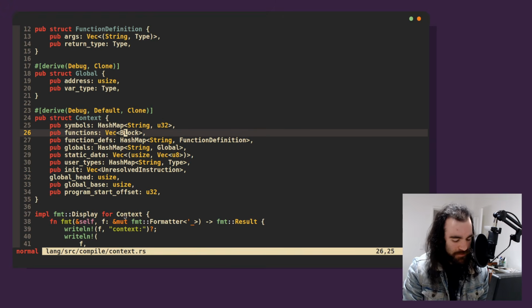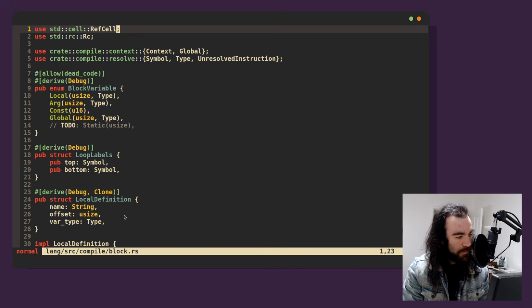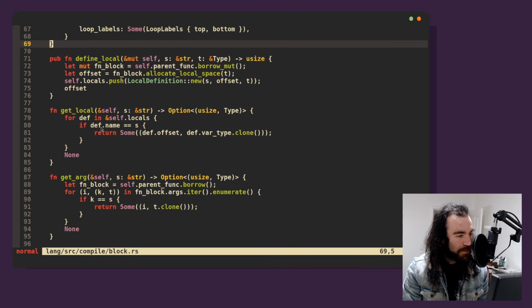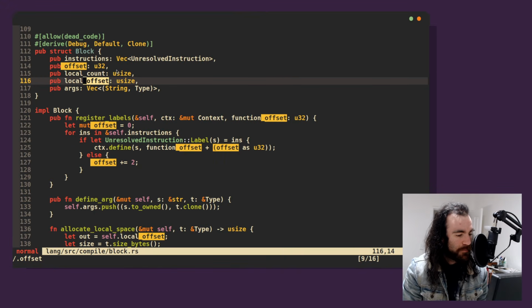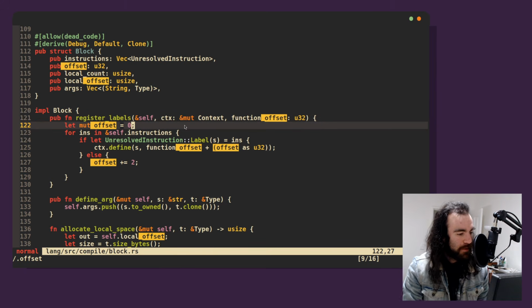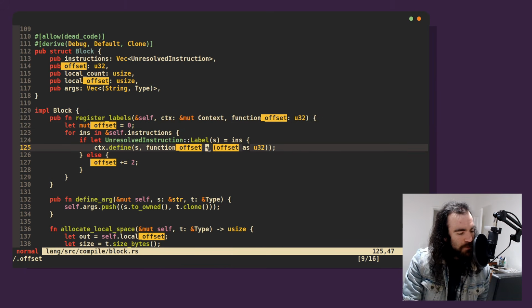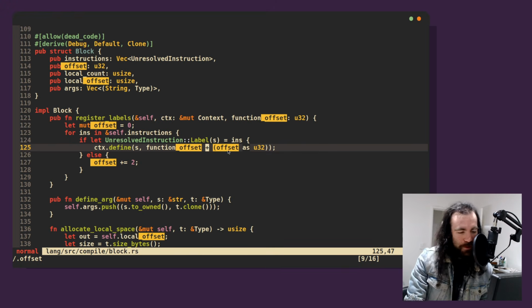Block.offset. What's block.offset? Hold on. Does the block try and know where it is? What is offset? Register label. That's okay. Function offset plus offset. Why do we add offset?